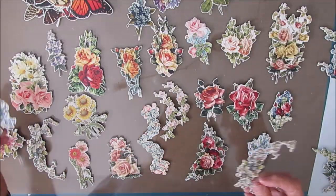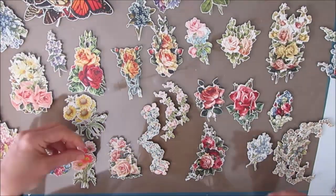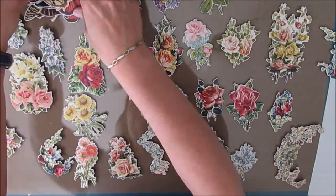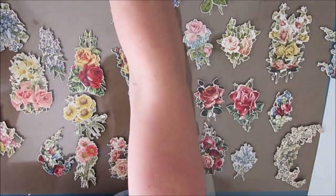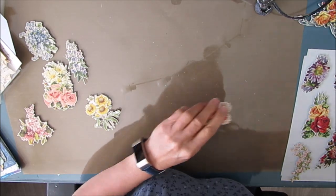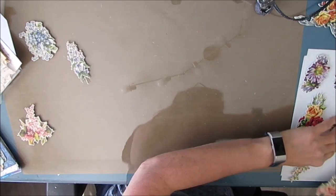Now, when you're doing a mini make, the purpose of it is that it minimizes your time. You've kind of done things ahead of time. So most of the backgrounds are done, although I will be tweaking them. I'm using some ready to go focal images. And that means you can get in there, have the fun of doing an art journal page without a huge amount of time, which for most of us, that is a problem.